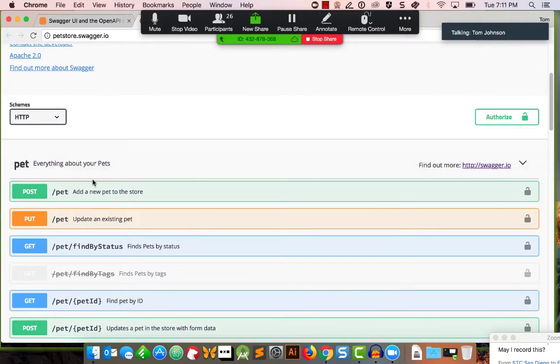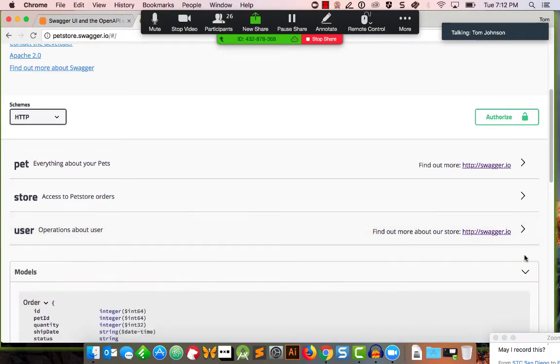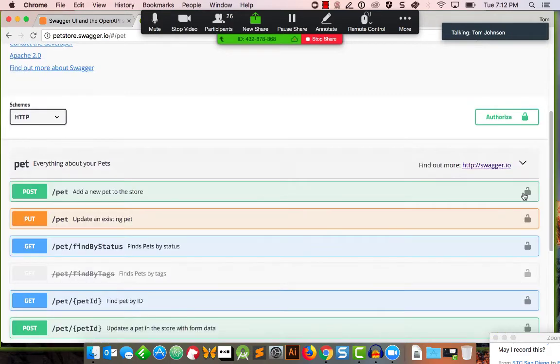These are like /pet/findByStatus that you make requests to return different types of information. I mean, that's what an API is. You make a request, you get a response. And these are the different types of requests you can make, and you'll see the response. And they sort it, so you could literally have hundreds of endpoints all collapsed in these sections.